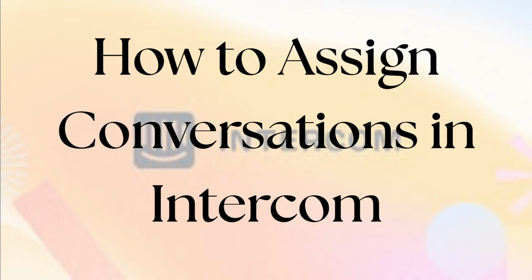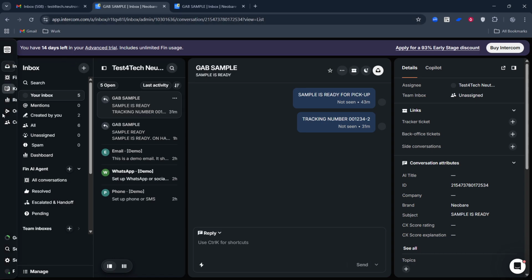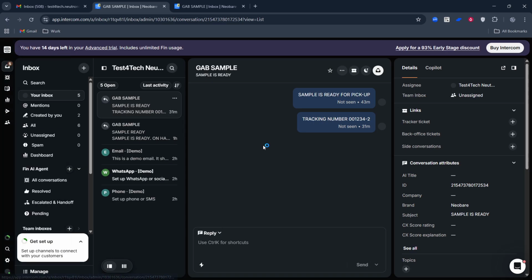First, open your inbox in Intercom. After you sign in, look for the inbox option in the main navigation. This is your command center for everything customer-facing. Clicking it pulls up your active queues, including items waiting for attention and anything already in progress. If you work across multiple views, just make sure you're in the one where the conversation lives so you can take action right away.